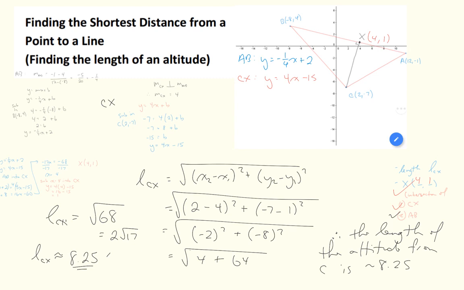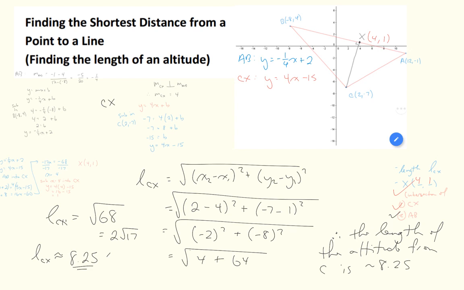And we eyeball it. Does it look about right? Well, let's see. From there to there, if I was to go exactly straight up, that's about 8. Could that be about 8? Sure, that's reasonable to me. So, we will just continue on because there's a second part to the question.